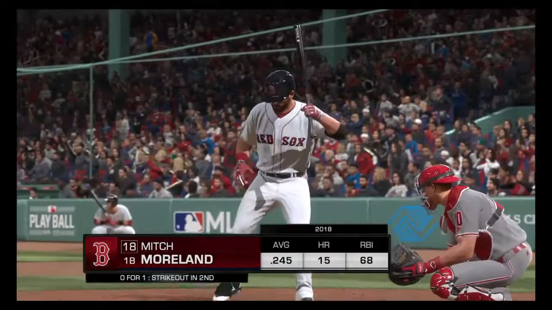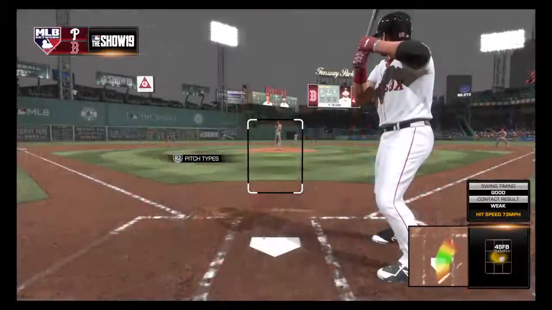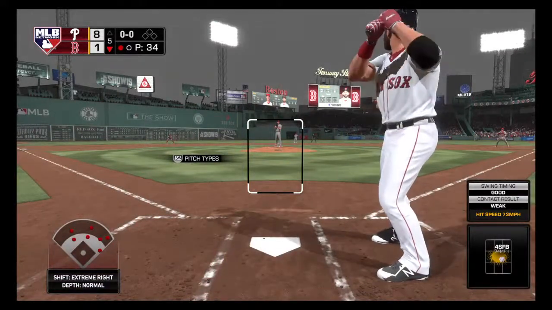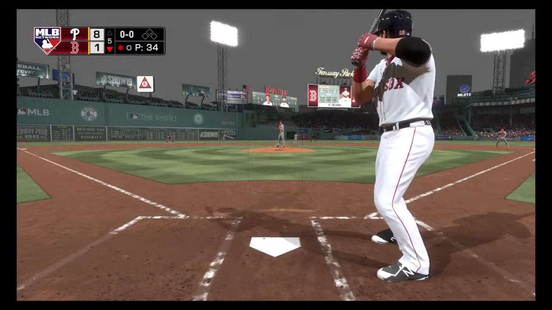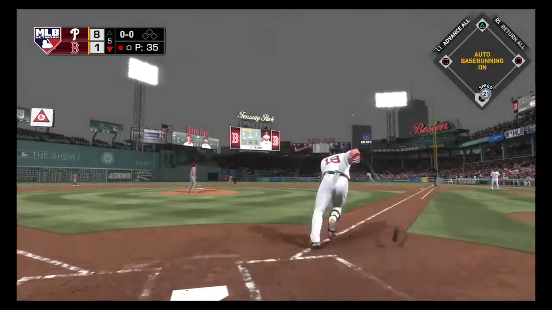Now at the plate, Mitch Moreland. He was a strikeout victim in his first try. Yeah, and he didn't put up much of a fight either, Matty. Got to find a way. Can't go down 3 pitches. I don't care if you're staring at him or swinging at him. You have to find a way to make this pitcher work a little bit harder.